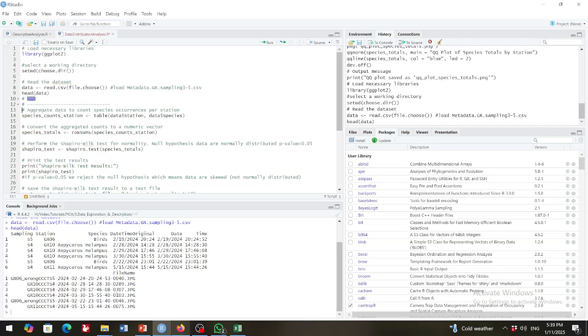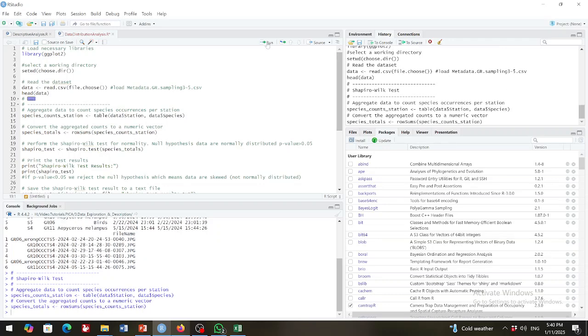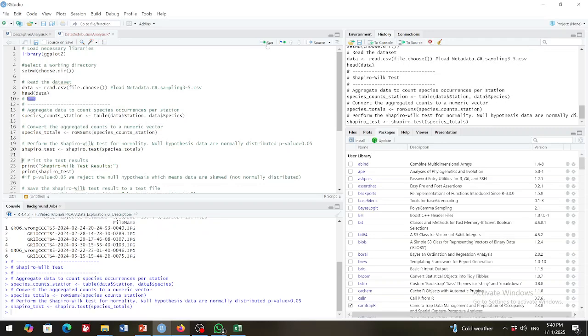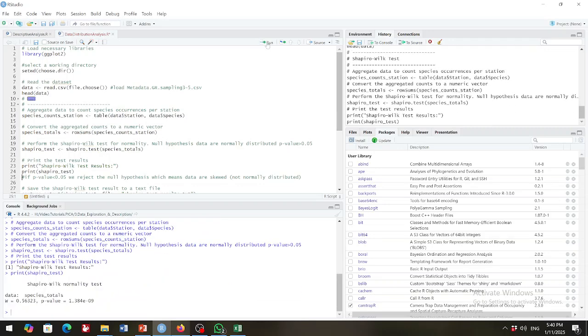I have to run and follow the console to understand if I get an error, if everything goes straight. So run. The first one runs, no error. You see here, species count session, okay, fine. Run, print the result, and see.